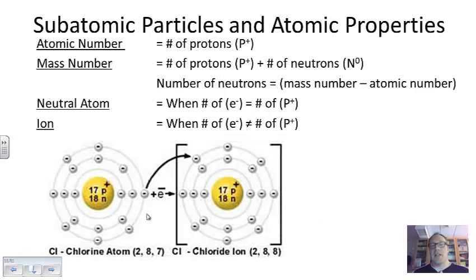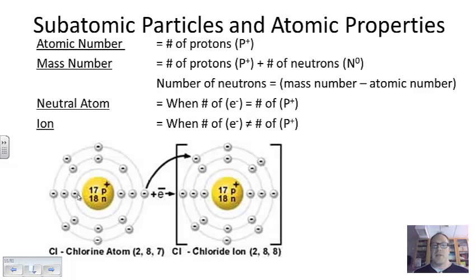This is a good example of one of those elements and how it can turn from an atom into an ion. As you look at the configuration of this particular atom down here, what we have is chlorine, and the reason it's chlorine is because there are 17 protons. Most chlorine atoms exist with 18 neutrons in their nucleus, so the average atomic mass for chlorine is really close to 35. If you look at 17 and 18, add those together, that's 35.